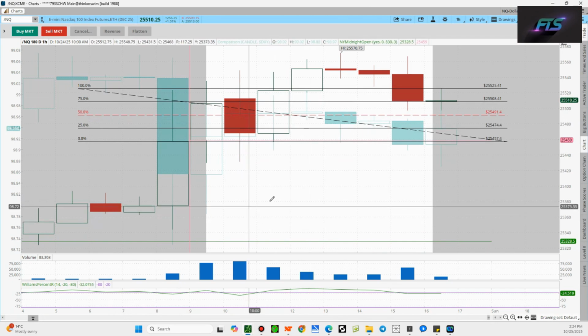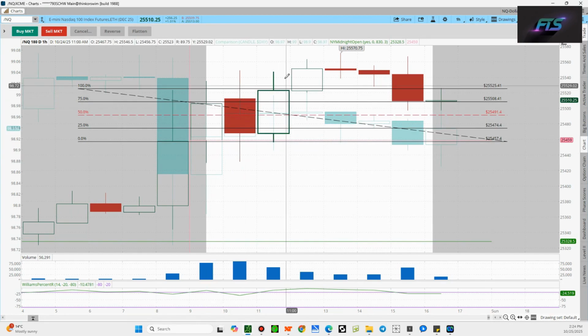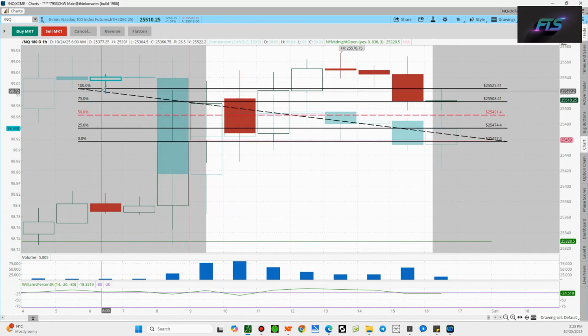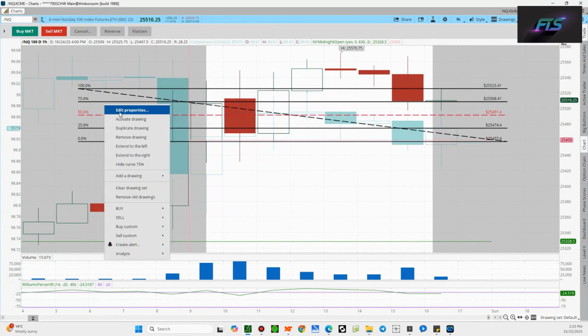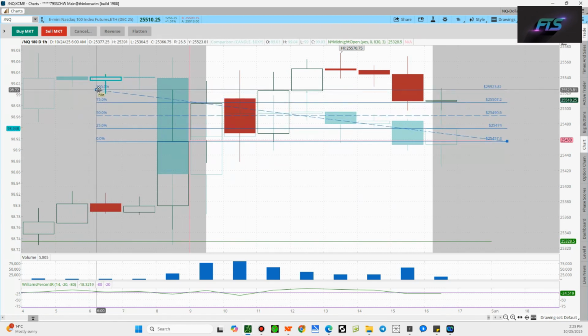So you see that, oh, okay, price went up, made a new high here, went back lower, and then almost made a high, but it did not. And then the next hour it opened around noon, made a new high, and then opened up here, made a slightly lower high, and then made a new high over here, and then started going lower and lower. So you see how it's navigating around that Fibonacci for the 4 hour or the 1 hour, and then you make your adjustment just like this.